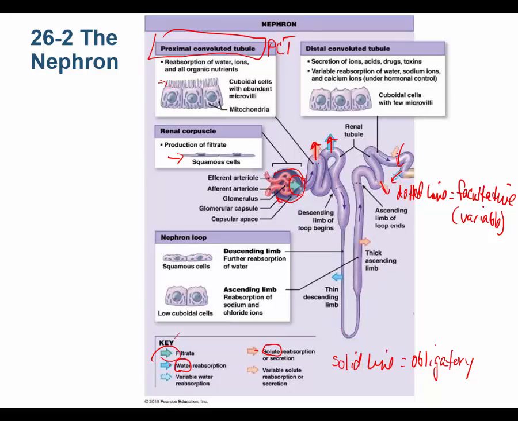And then you can see the distal convoluted tubule. It's simple cuboidal epithelium as well. You can see the simple cuboidal epithelial cells right there. We will talk about principal cells and intercalated cells in the near future. We have principal cells and intercalated cells. You see these in the distal convoluted tubule and the collecting ducts. And really probably the end of the distal convoluted tubule as you get closer to the collecting ducts. You see principal cells and intercalated cells. All right, so that's a nephron.